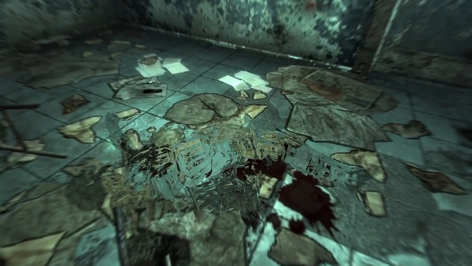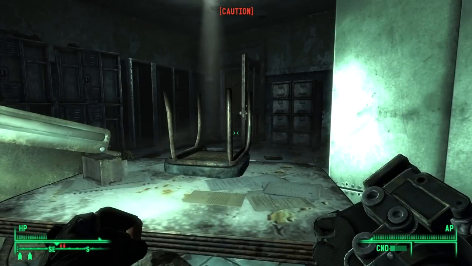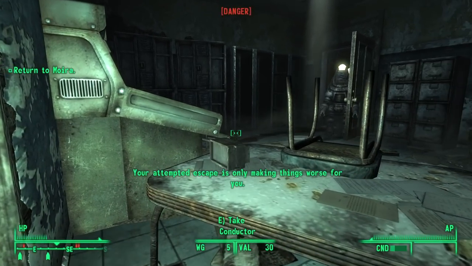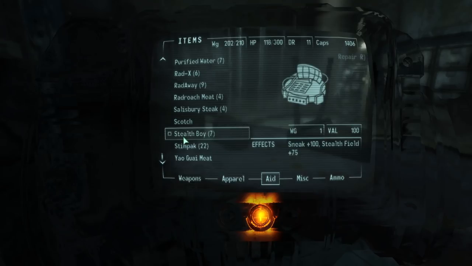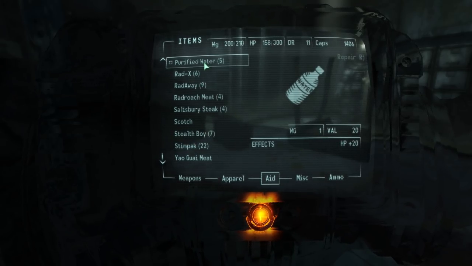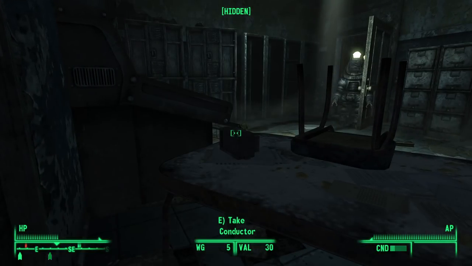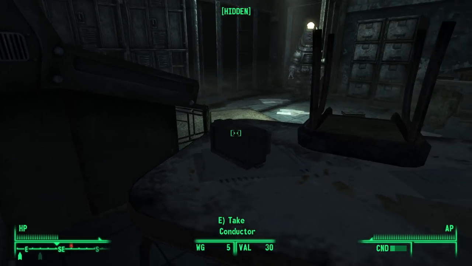Man, that was extremely difficult, much more so than I thought it was going to be. Holy moly. Okay, put this away. Immediately pop a stealth boy. Couple of purified waters, which is HP. Oh, this one's not overtime. And in New Vegas, isn't it overtime? Okay, I'm hidden now. We're going to hold our Pip-Boy light to turn that off. That's probably going to help a bit.